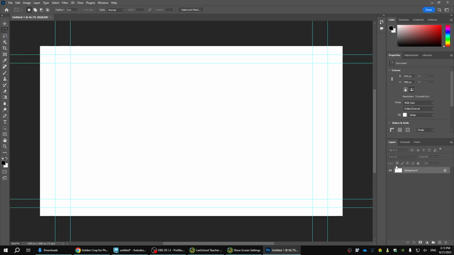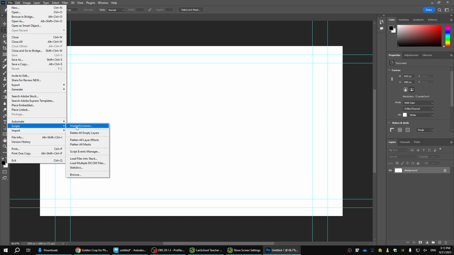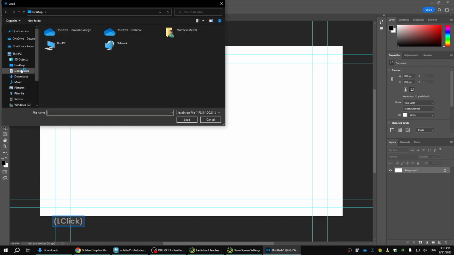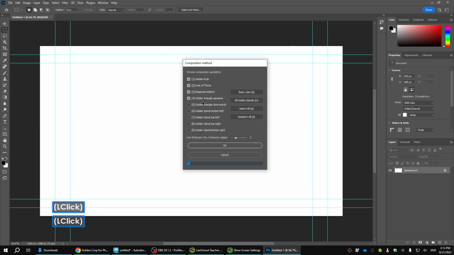And what's cool about this is if you go to File, Scripts, Browse, we're going to browse to the location of where that script is. I'm going to grab that Golden Crop. It's going to pop this open. I usually like to just turn all of these on. So what this is going to do is, we could say all golden spirals or select all as well.